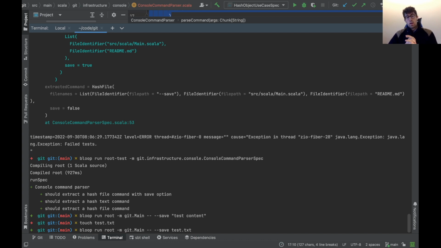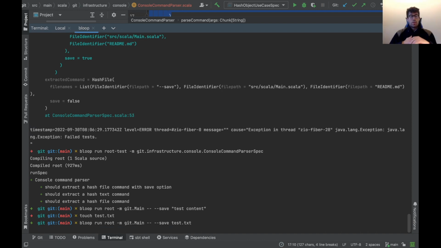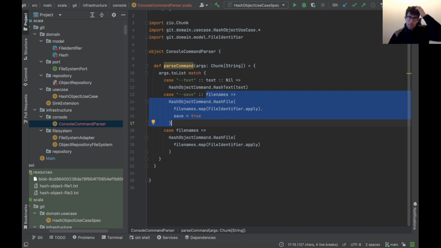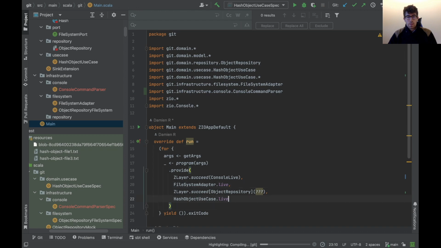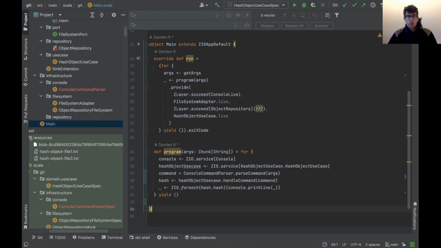So what we are expecting to happen here is that it's going to read the file, it's going to hash the file, it's going to save it in the Git object repository, potentially. Actually, I don't think it's going to work because I didn't configure it right, so let's see what happens. Okay, nothing. Yeah, we have a problem with reporting errors.